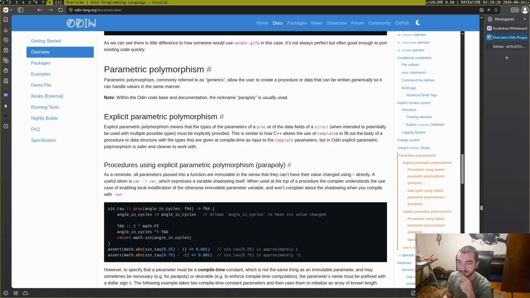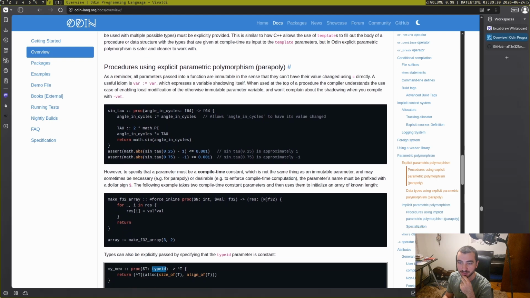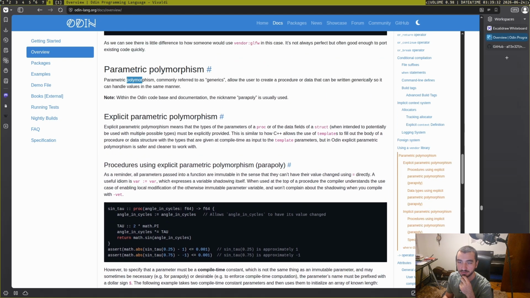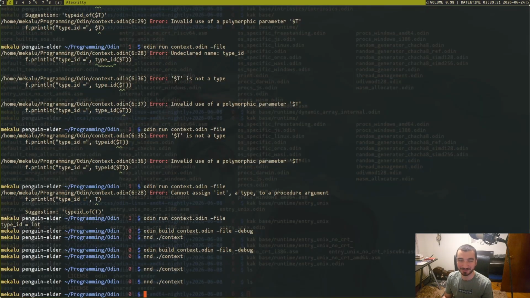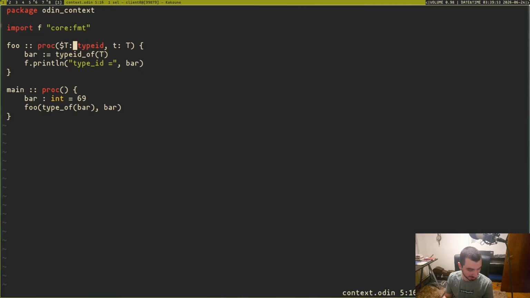Am I missing something? Did I misunderstand the entire generics of Odin? Commonly, can't you just do? I don't know. The thing is, I'm not the Odin developer, so let's try that, I guess. Well T. Well, dollar T. I think I tried this.